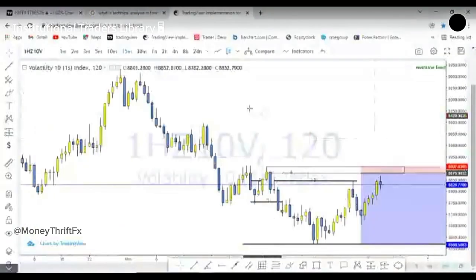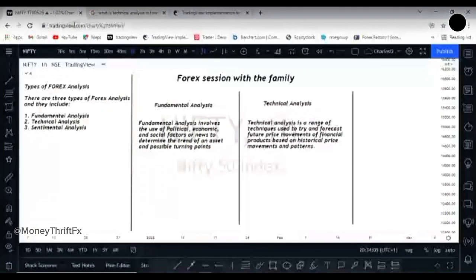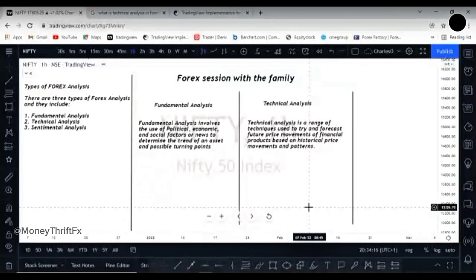Technical analysis, from the definition now, says it is a range of techniques. Let me start with that one. A range of techniques simply means different forms of strategies, and there are different ways of analyzing, or different forms of techniques used in trying to pull out this technical analysis in determining a possible trade or taking a possible trade in the forex market. Some persons you see them using trend line strategy. Some persons will be using Y curve. Some persons are going to be using head and shoulders patterns and all those kinds of things.